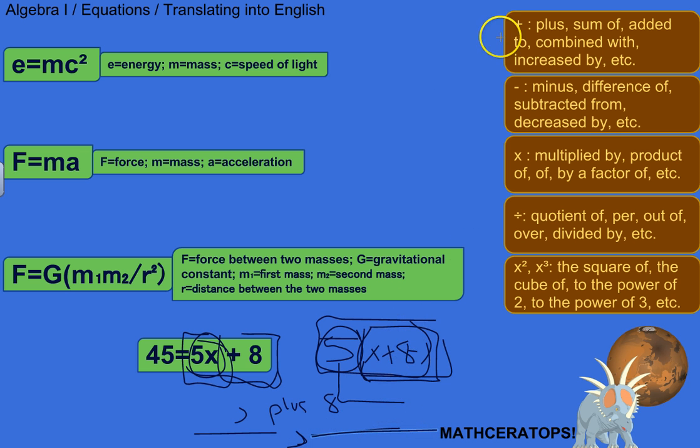Here's some of the key words you can use when you see these different operations. You can play around with the order in which you say stuff. Aim to express the equations in the clearest way possible, so that if someone else were to look at your written out sentences, they would be able to translate it into the proper equation, the equation that you started with. Good luck, and have fun. Thank you.